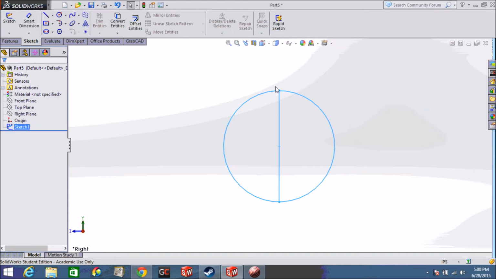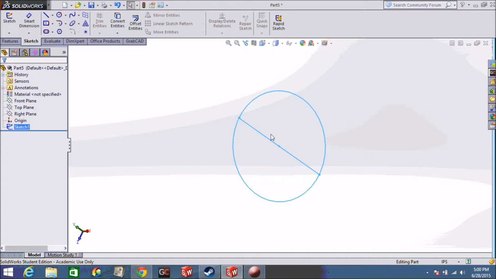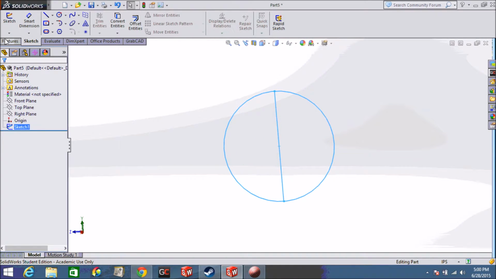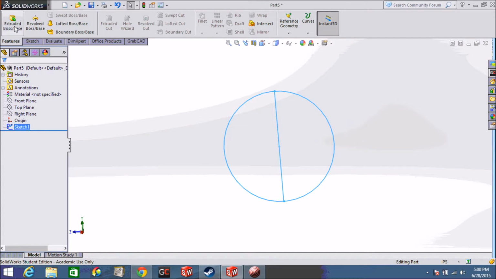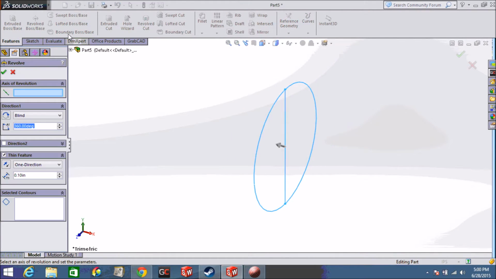You'll see right now. So I finished this simple sketch of a circle with a line going through it, and now instead of extruding, you do revolved boss/base. If I click revolved, the axis of revolution is the first parameter here. This is the axis that you're spinning around.